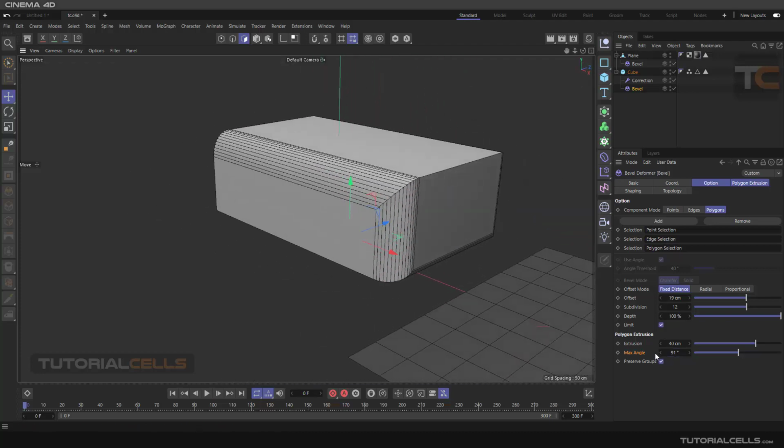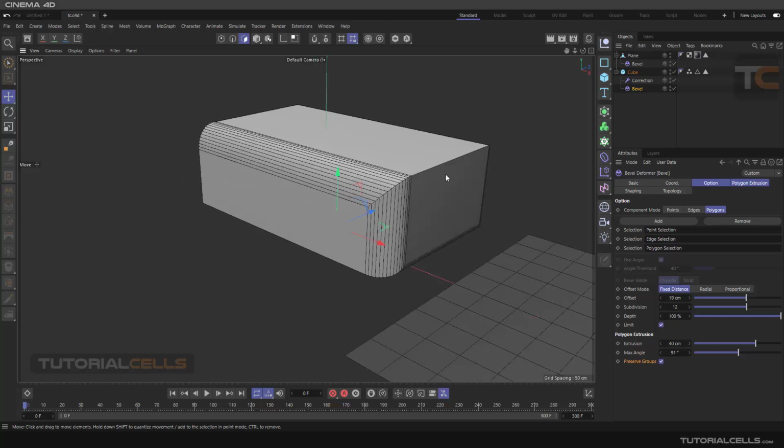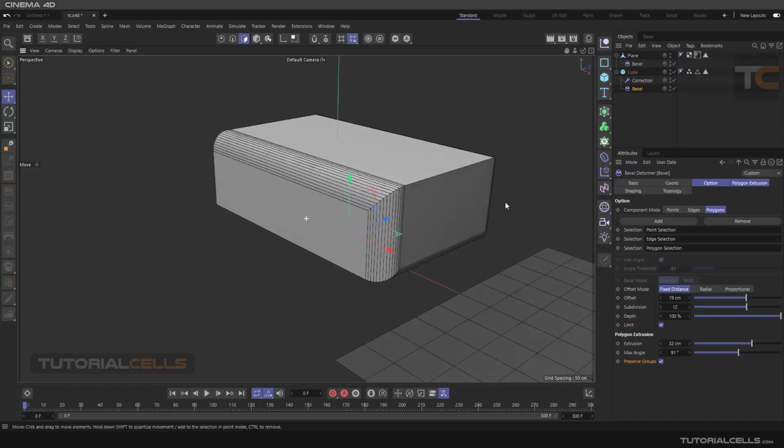As you can see, you have to play with this max angle. Because it's 91, and because the angle between those two surfaces is 90, the preserve group will work. We can turn the preserve group on or off. As you can see, those two surfaces that I selected merge to each other, or are preserved in one group, and in both of them we can change.